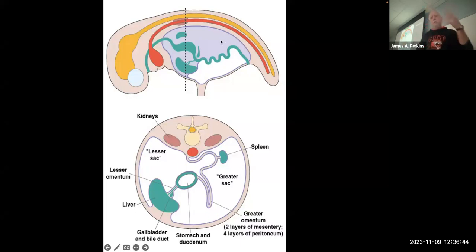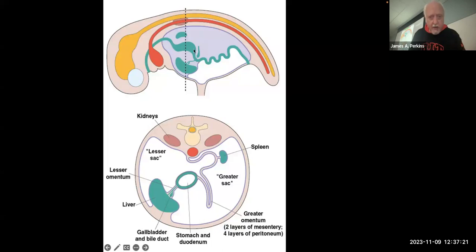These are basically just derivatives of that gut tube that just becomes longer and longer and longer and has to fold on itself in order to fit within the abdominal cavity. But there are other organs that develop as outpouchings of the gut tube, similar to the way that the trachea and the lungs formed as a little pouch that branched off of the upper end of the gut tube. The liver and the gallbladder and the whole biliary system, all the bile ducts and everything, this actually develops as just a little pouch, little side branch off of the gut tube.